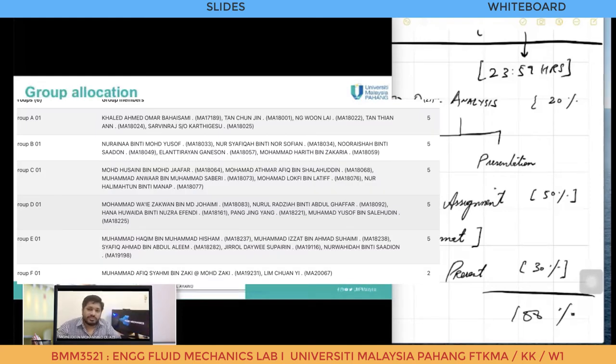So the group previously in the Excel sheet, I told you guys to make the group yourself, right? But this is wrong actually. The coordinator has informed me that because of the 200 students which we have for this lab, we have to conduct it in series groups, okay? Series groups means that the first 5 students are automatically chosen in group 1, and then the remaining 5 are chosen automatically in group 2. So maybe I can share this grouping in the WhatsApp also.